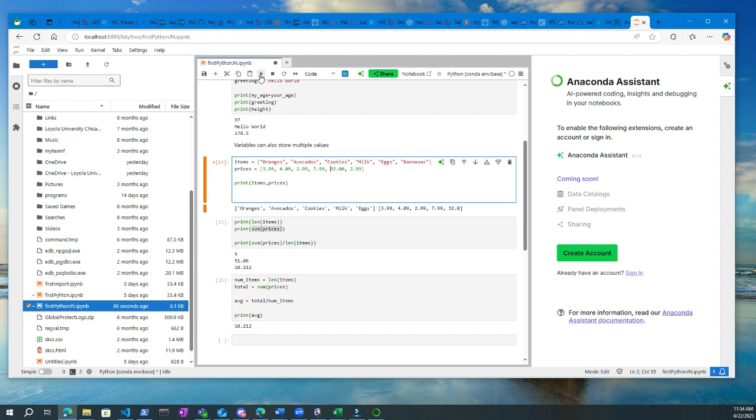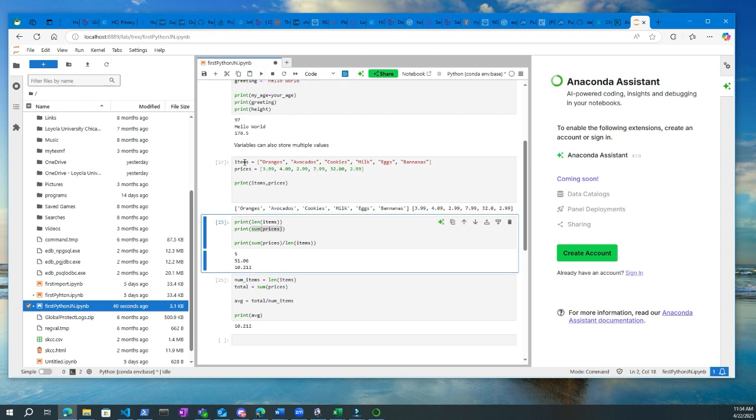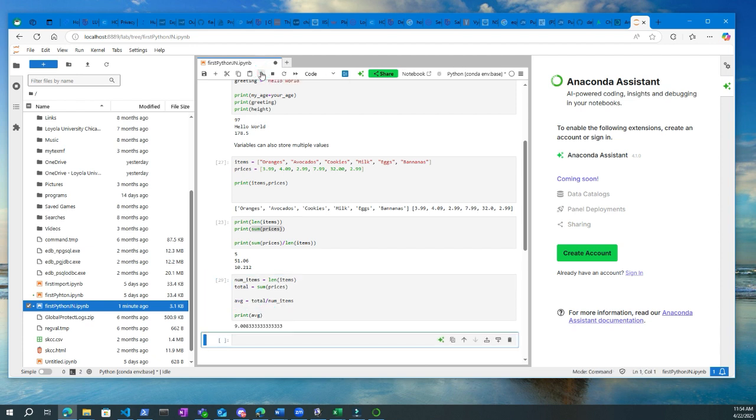I'm going to run this bit of code. And now items is different. It's not 5 items anymore. And prices are not just what they were before. I'm going to go to this chunk. And len of items is going to, again, go to the items variable, compute that, and put that in num items. Prices, sum is going to sum the new prices, and it's going to put it in total. And then the average is going to be, again, a new recomputation of the average. So if we run this, you see the average has changed now. It's lower, $9, more or less, right?